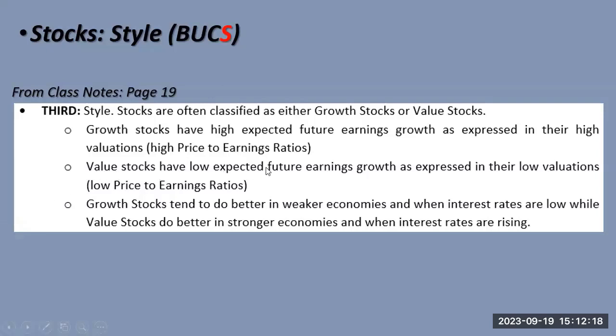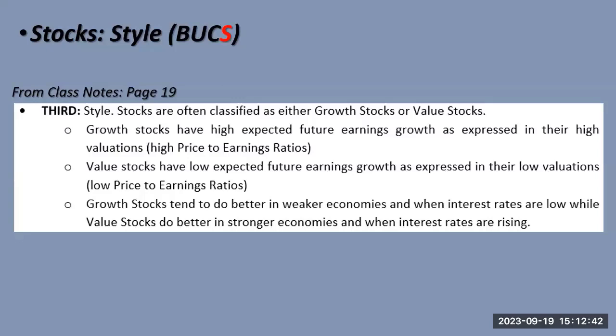So value stocks have low expected earnings growth, and so they're cheap. Growth stocks have high expected growth. So which would you want? And this is where it's surprising. I have to show you the GMO article that I was showing you. So I'm going to give you the tradition, which is the exact opposite of what GMO is saying right now. But you'll notice in the article, they're acknowledging what I'm telling you, and they're saying this time it doesn't work.